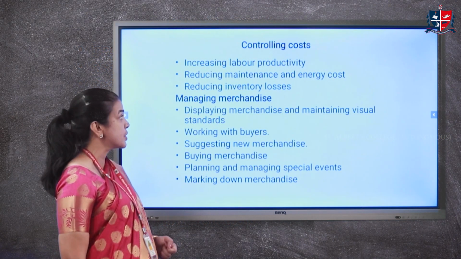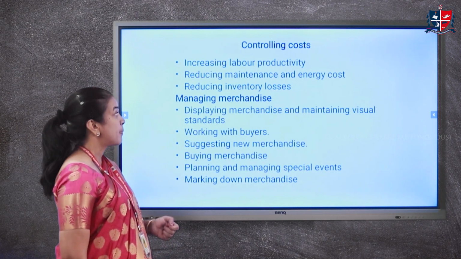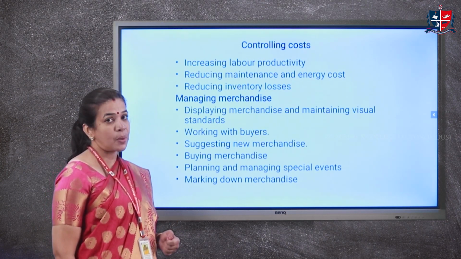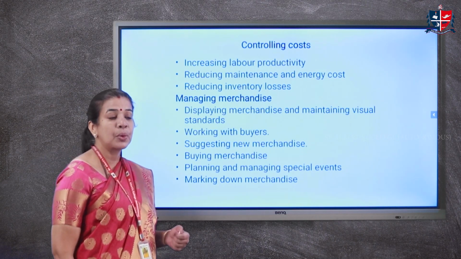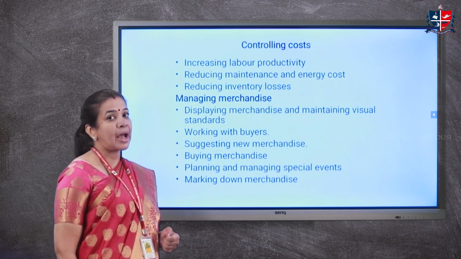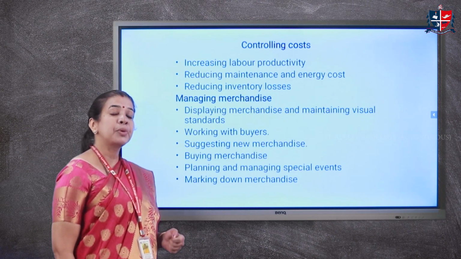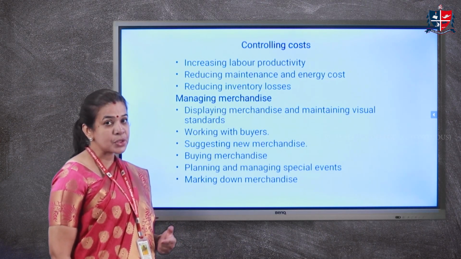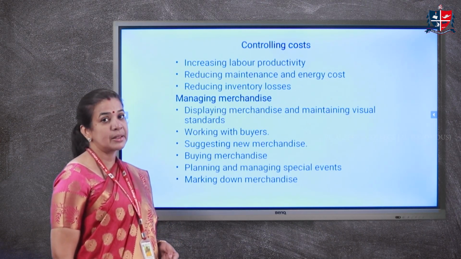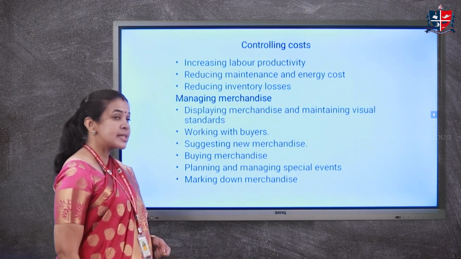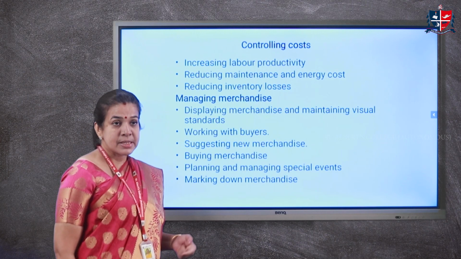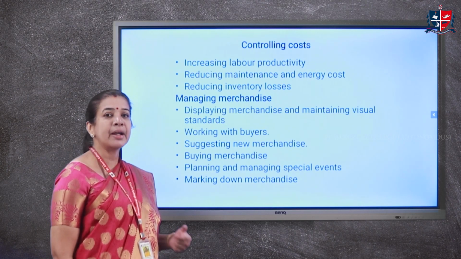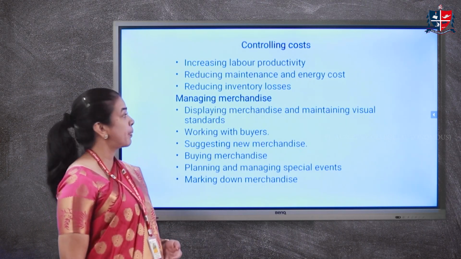as you have to control the cost of the retail store operation, from increasing labor productivity, how you can get the same person to do different jobs by job rotations and other things. So an employee who in the morning will be arranging the stock for you will also be doing the stock taking work in the afternoon, and maybe in the evening he will be closing stock and doing that job as a store employee. Reducing maintenance and energy cost, where all the AC can be put off, the lights can be put off, you need to have a control over it, and it has to be embedded in the employees that they also cooperate with you.